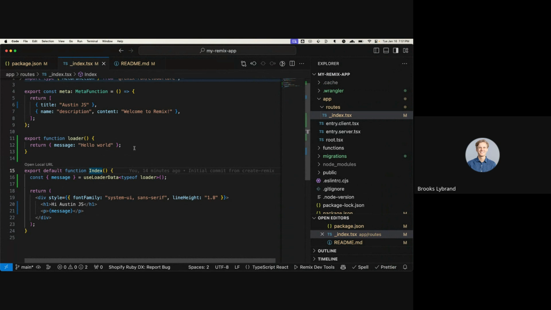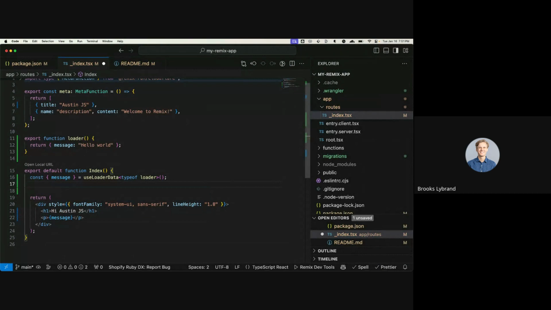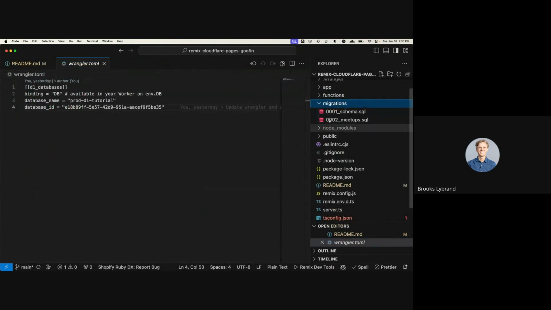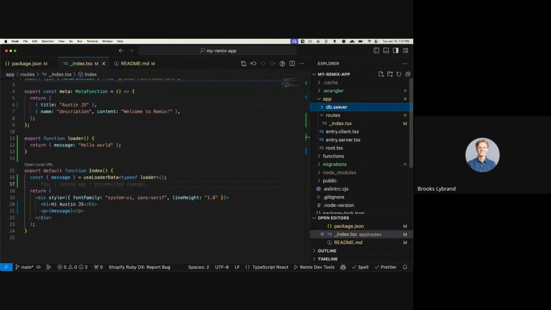And then once we're in the client, we can use useState and useEffect and all the kind of client-side stuff. So that's kind of the main bread and butter of what Remix is. So let's get some interesting data going. And here I'm going to cheat again and just copy some stuff over. So we'll copy this guy.